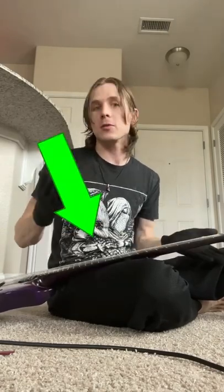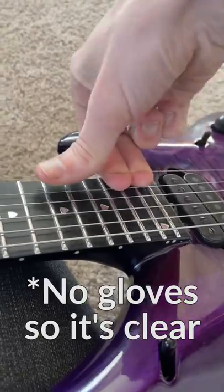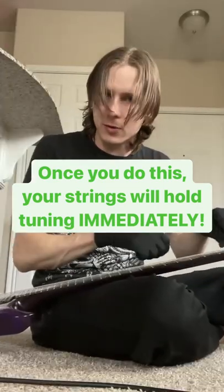You're going to lay the guitar down like this — I like sitting on the floor because it's all carpet. And you're going to take two fingers and slide them under the string, whichever string you're working on. Then you can press down with your thumb and also press down with the other finger. You're going to go through this process of stretching each string: two, three, four, five, six.